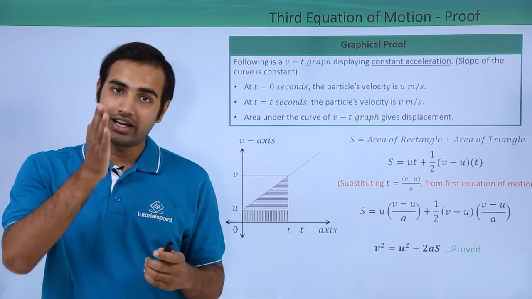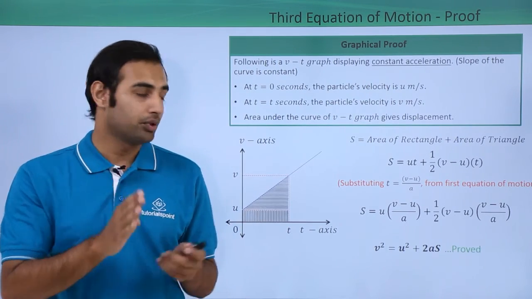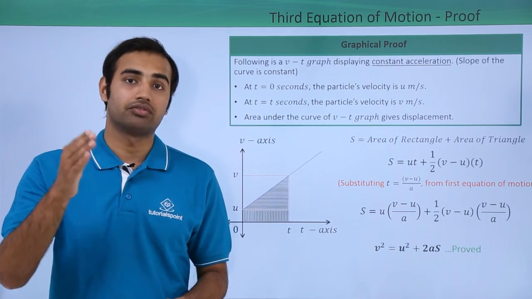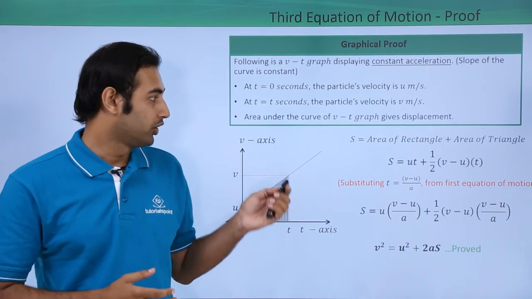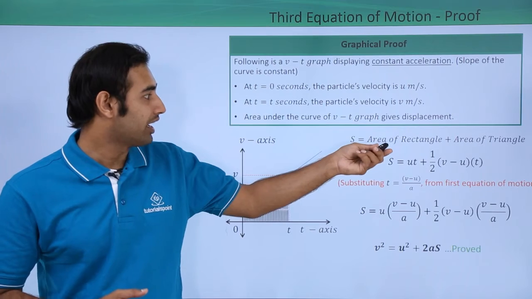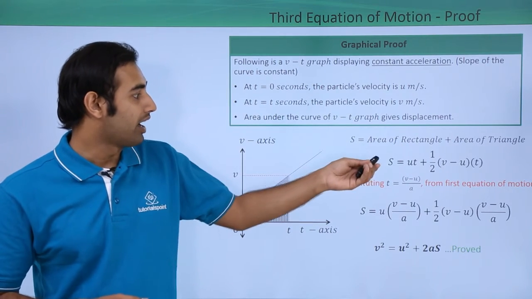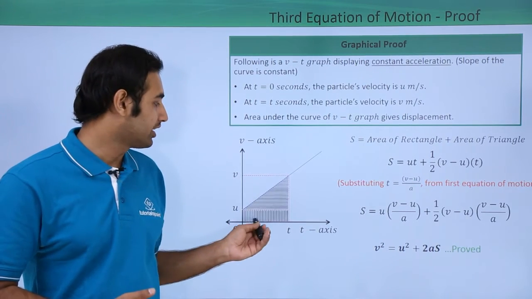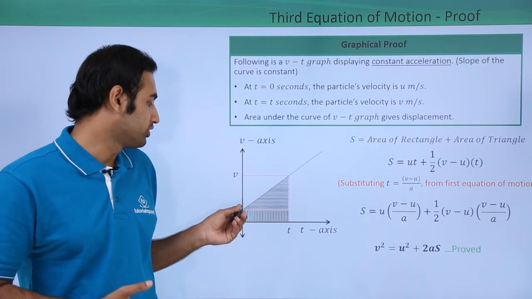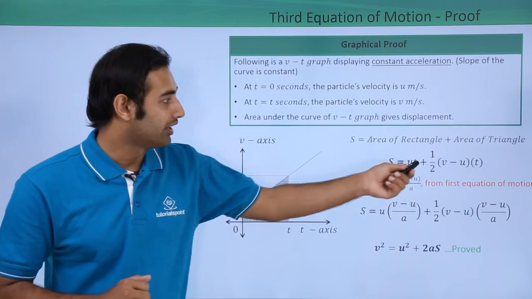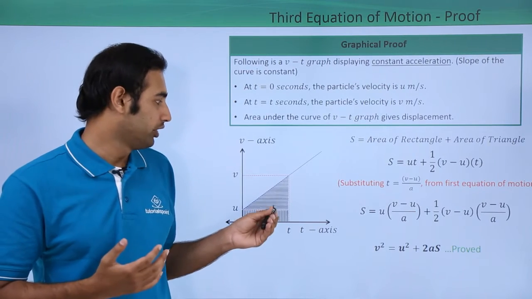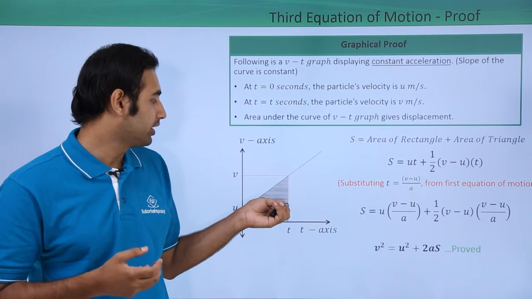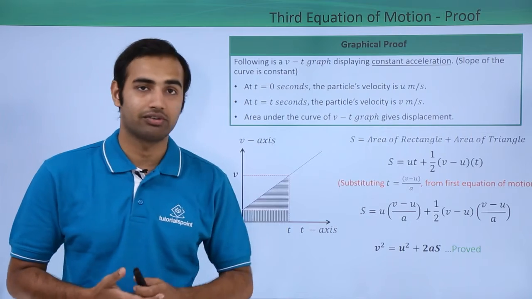Now once again I have the presence of displacement in this case, so I will definitely think about the area under the curve because I know that area under the curve of velocity time graph gives me displacement. Now once I have done that, the s can once again be written as area of rectangle plus area of triangle and s can again be written as ut + 1/2(v - u)t. How? Because area of this rectangle is simply length which is t into breadth which is u. From 0 to u the length is only u. And area of triangle is half into base into altitude, so half multiplied by base is simply this length which is t and altitude is simply this length as you can see which is v - u. That is exactly what we have written there.